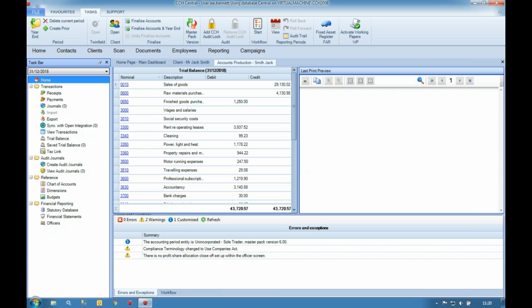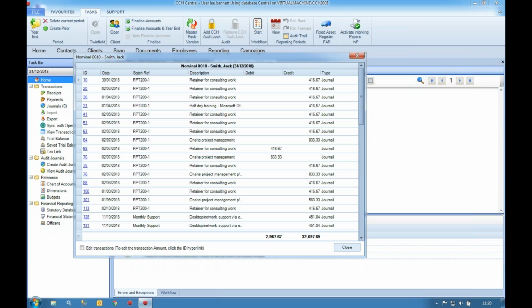If I go back to my home page, you'll see I do now have a pretty much full and complete trial balance. Not only does it give me obviously the details relating to the trial balance, it does drill down and it will produce me a list of all the transactions. So those 188 transactions are automatically sorted into their nominal coding structure.